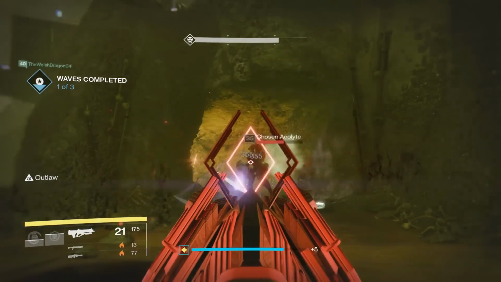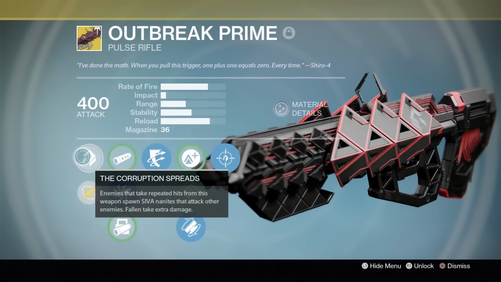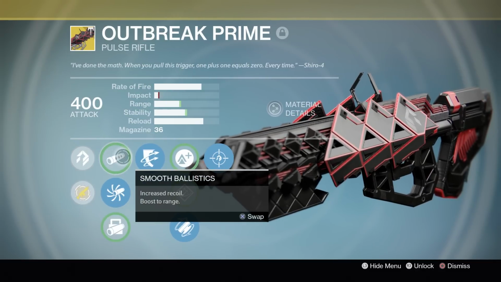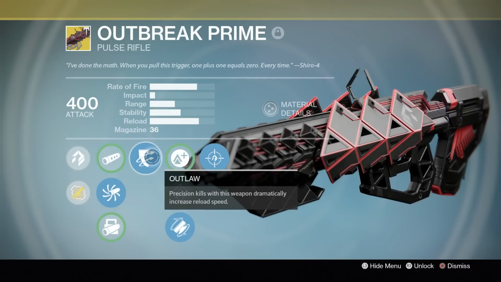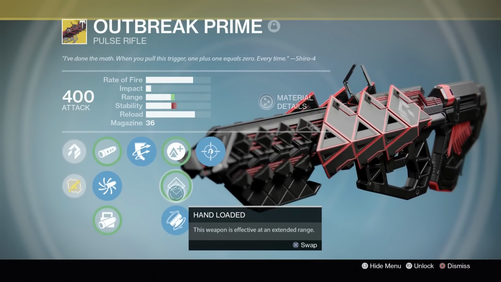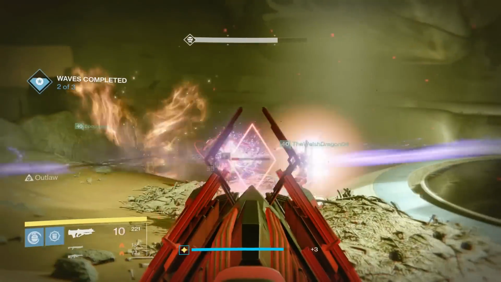Now, the reason the Outbreak Prime is above average when compared to other pulse rifles is due to its exotic perks. Firstly, it has the perk The Corruption Spreads. This means that firing multiple bursts, 4 bursts to be precise, will trigger Siva nanites to spawn and damage that enemy even more, making it great against DPSing bosses. It also has the other exotic perk, Virulence. This perk makes it so that when you get a precision kill with the Outbreak, it's going to also trigger those Siva nanites to spawn and damage any other nearby enemies. The 2 modifiers really don't have any effect on this gun whatsoever.